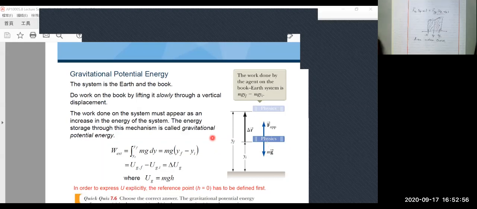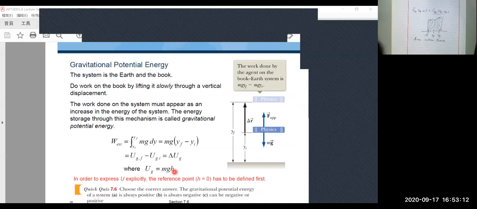So this equation tells you how the gravitational potential energy is derived. But once again, we would not go into the details. The idea is we have extracted an equation such that there is a property of the system called the gravitational potential energy. This gravitational potential energy is determined by the height of the object. We did not actually mention what is the measurement of the height.